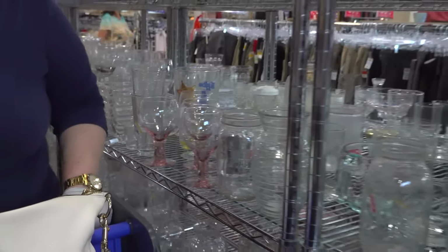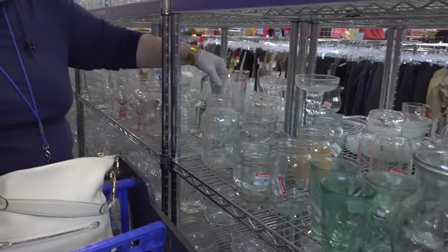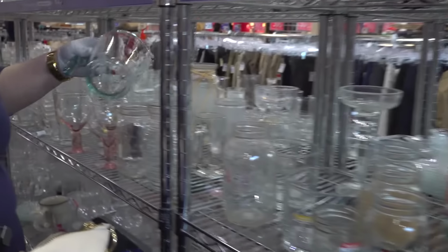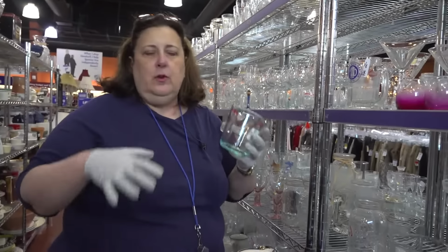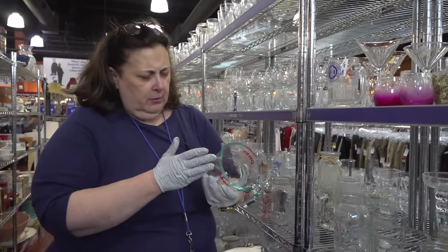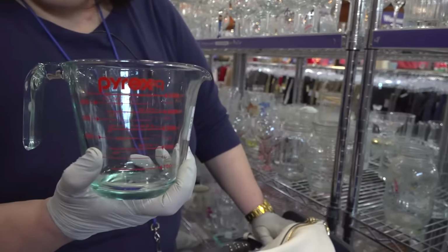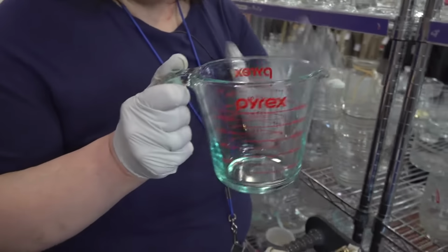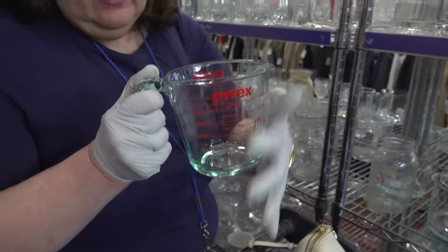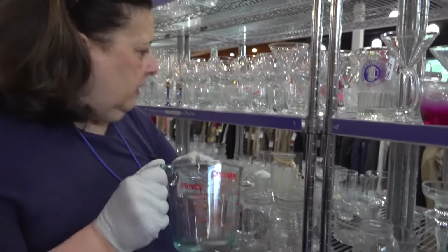And we've got some ball jars, some of them Pyrex. Functional items like the Pyrex measuring cups are always a good buy. They're functional, they're useful, if it's just a buck or two, this one's $3. These are $8 if you buy these in one of the specialty stores. I think these are always helpful, especially if they have all the decals still on it. You're not trying to figure out, is that really half a cup? So I think that is a good buy too.